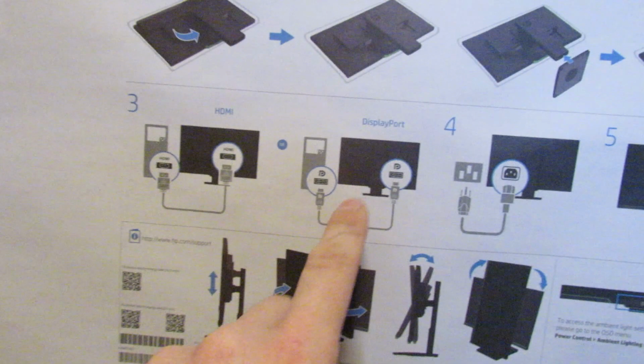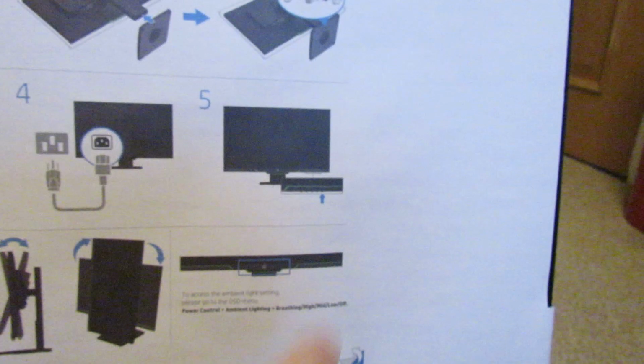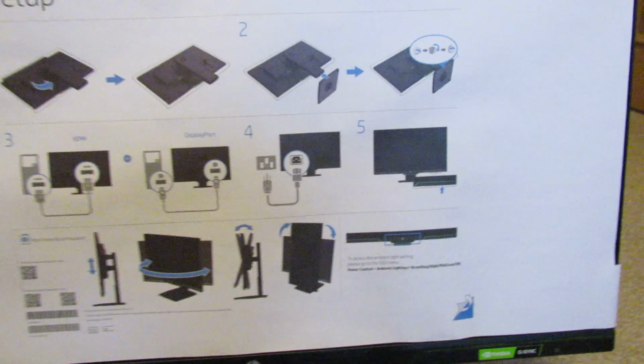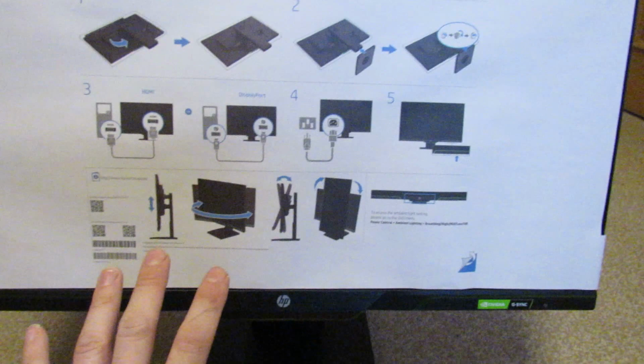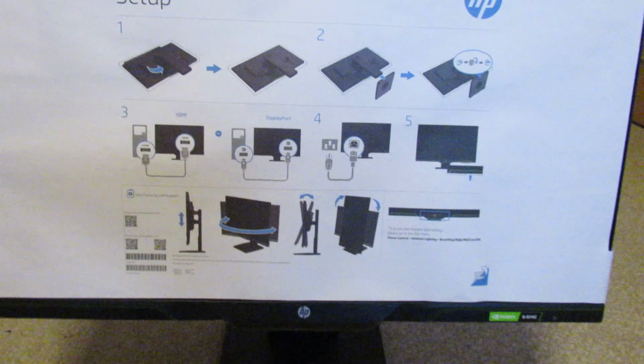It's got buttons on the bottom. We'll check them out in a minute. I didn't find anything in the literature here that tells you exactly what the buttons do, but from experience, you press one and it comes up a menu, and then it's got information on what the buttons do below. It's very, very easy to use. I won't go too much into that. I may show you one in a minute that I've got set up already, just to give you an idea of what the light on the front looks like powered up, in case you obviously want to buy this.